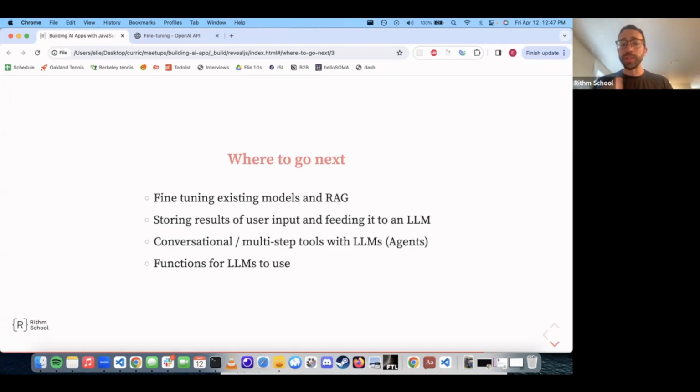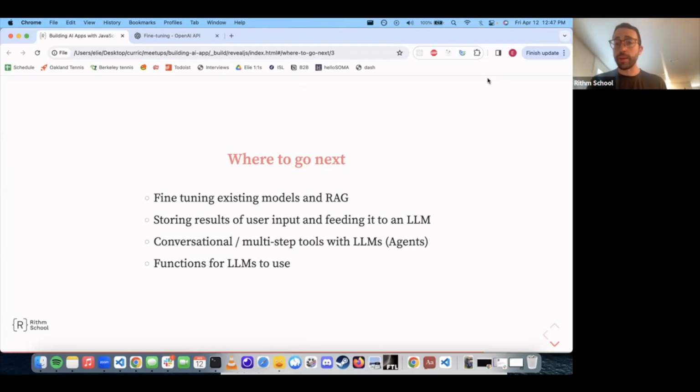You want to have multiple step tools with LLMs. You want LLMs to do a bunch of different things. So instead of just telling me, how's it going, I can ask it to do something like, go to Google and find the name of a coding school and find me who started it and find me what they teach. It can do multi-step processes. Those are often called agents.